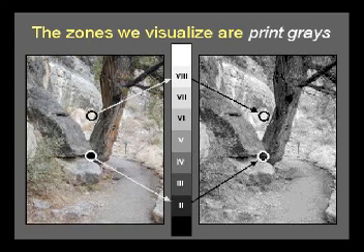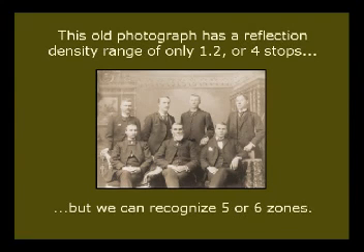For example, platinum prints, which we may perceive to be full-scale images, can barely attain a 5-stop reflection density range, including maximum black and paper white. But that's okay. We can accept a photograph as having a satisfactory full scale of tones, even when its real reflection density range is less than the normal 7 stops. In the print image, zones represent stops, but they're not often equal.